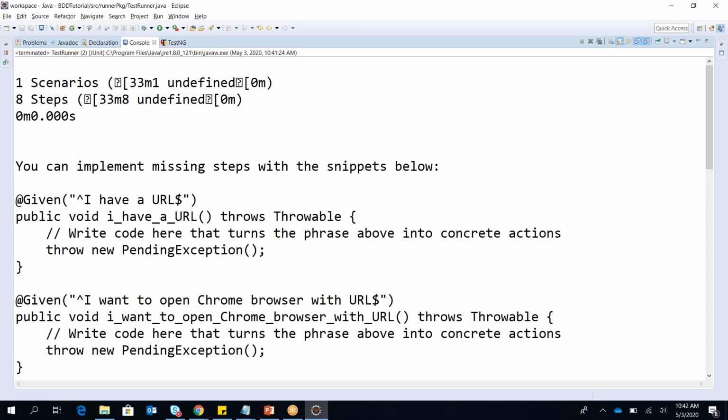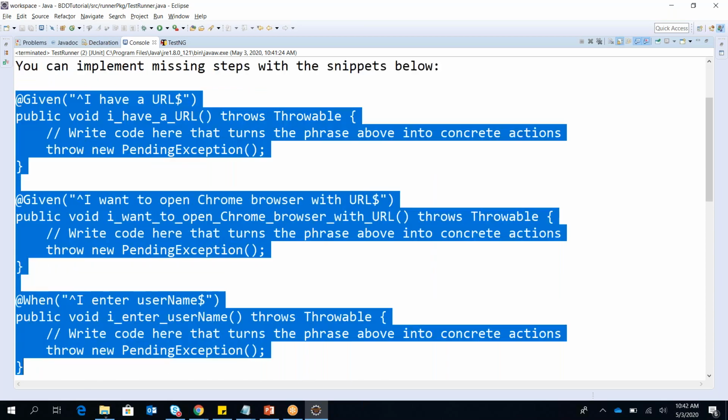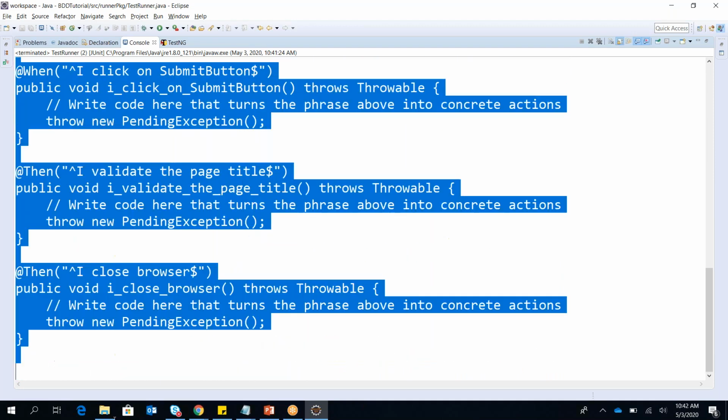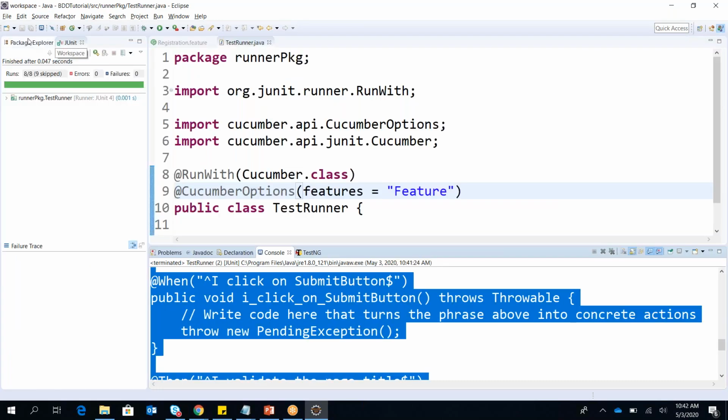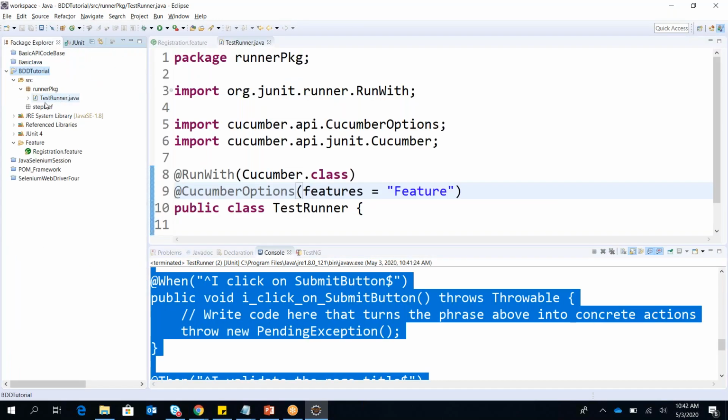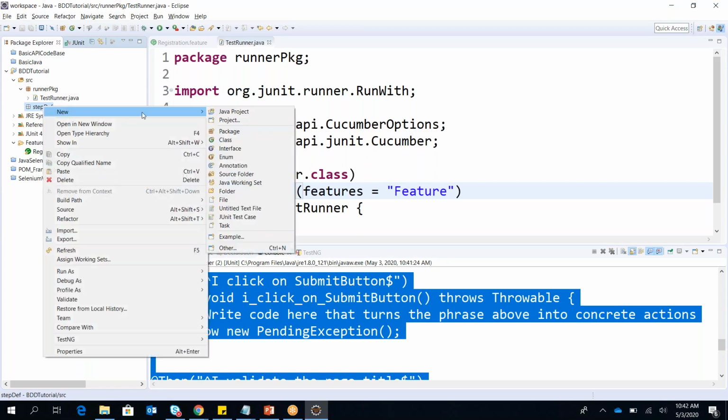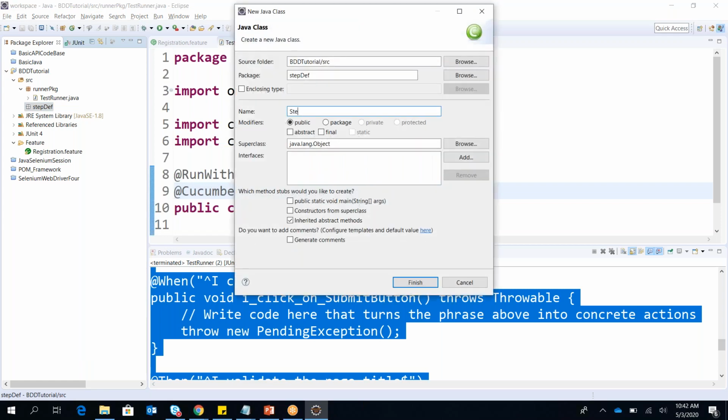So I simply copy all those snippets. I go back to my step definition. There is no class, so I have to add a class here, that is a step definition class.